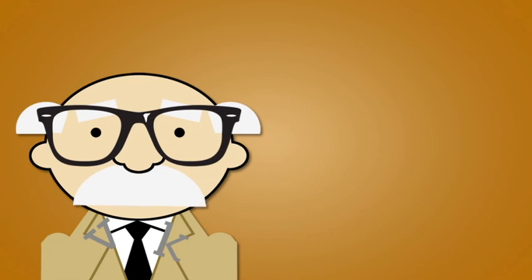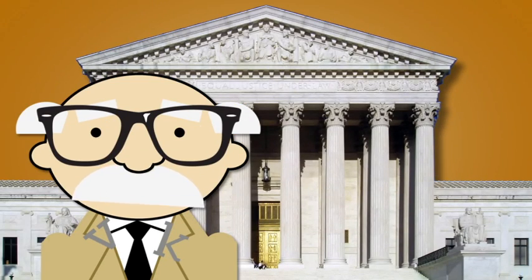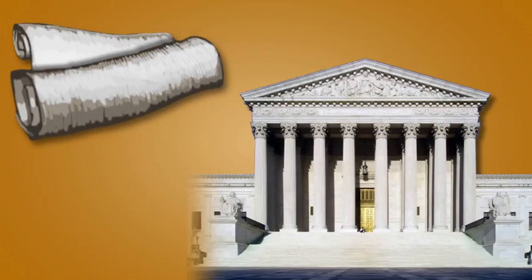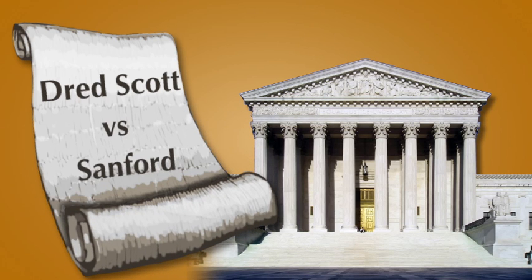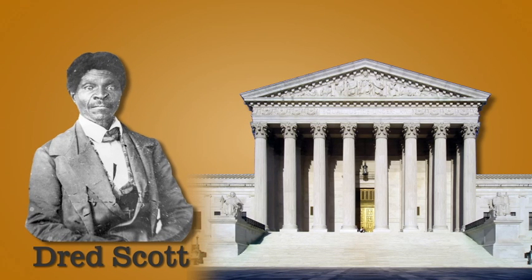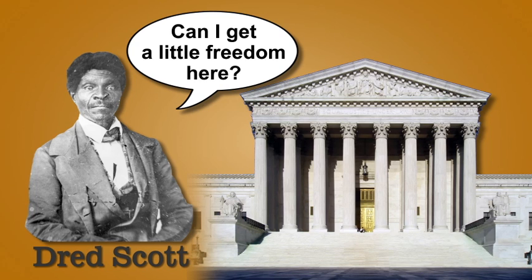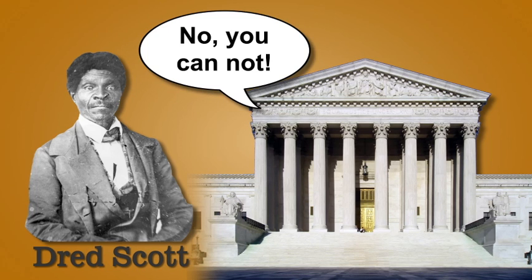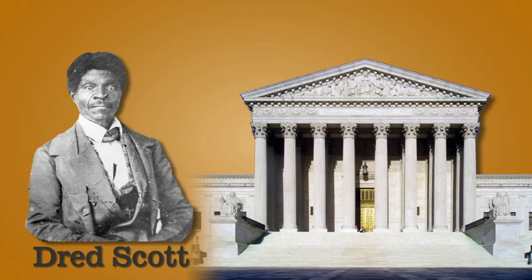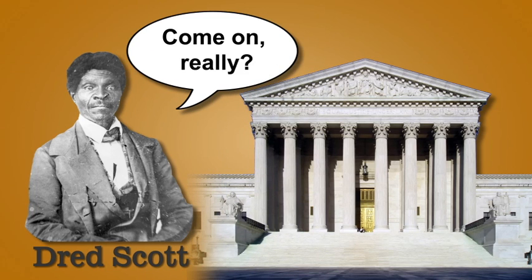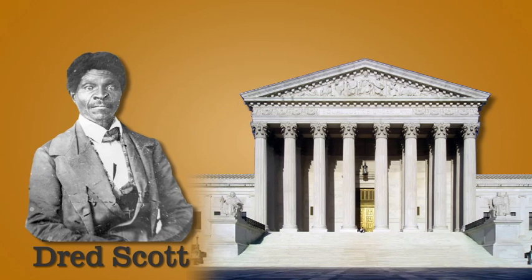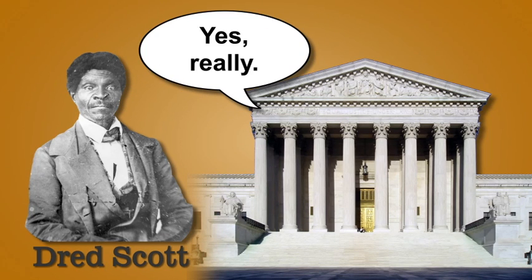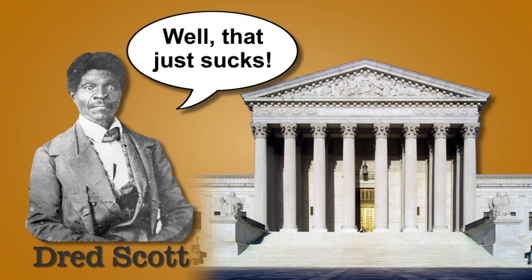Right before the Civil War, the Supreme Court dealt African Americans a cruel blow in the Dred Scott versus Sanford ruling. The case involves Dred Scott, a slave who petitioned for his freedom after moving to a free state. Unfortunately, the Supreme Court decided that an African American couldn't be considered a citizen because they were descendants of slaves. So, because Scott was not legally a citizen, he did not have the rights that came along with citizenship, and therefore did not have the authority to bring a lawsuit.